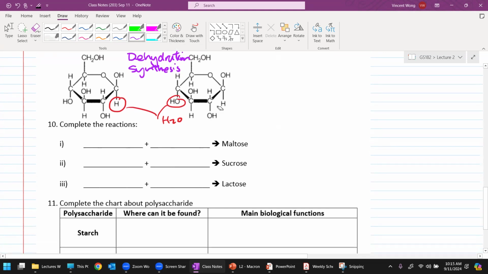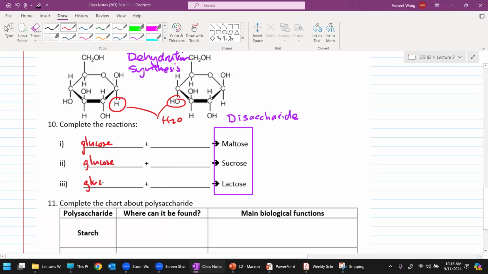All right, let's try this again. We're trying to build all these things over here. These things we call disaccharides. Do you remember? Each one of them must have at least one of what? That's right. So if you see this on a test, don't even think too much. Just put down glucose, glucose, glucose. Then you have to think about what the partner is, right?